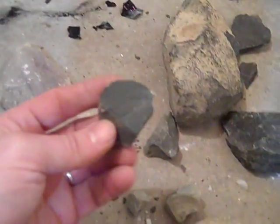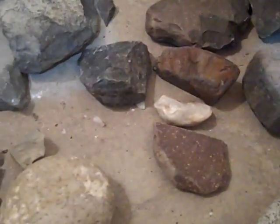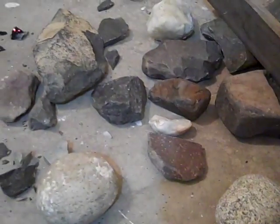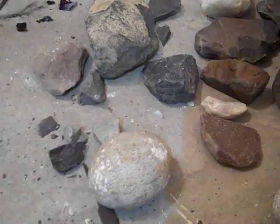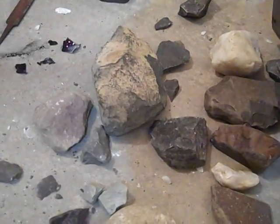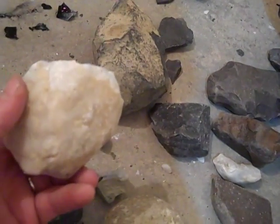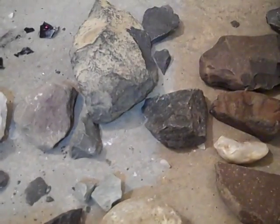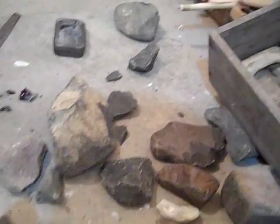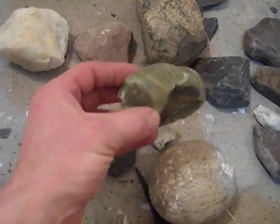But some of that stuff doesn't spark. That stuff doesn't work. And this stuff does. I don't believe it's flint. Reasonable piece of quartz. But not all quartz works very well. I don't know if this was imported.